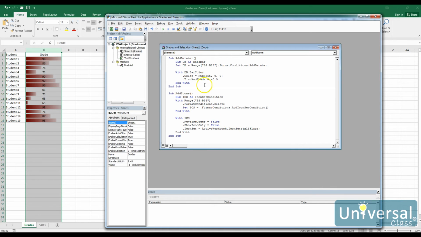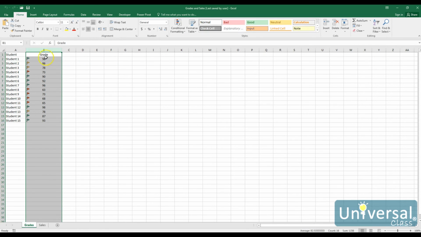All right, so I have this section of code. I'm going to run it. And there we go, now we have our flags. You'll see over here that this grade of 98 gets a green flag. This B gets a yellow, and the only reason it's yellow is because there's not anything really low. If I were to take this 63 and make it like 43, then that will also move the rest of these flags. Now there are values we can set for thresholds for what becomes a yellow and what becomes a red. Those are going to be separate statements that you would put in your with statement for the ICS, for setting the actual flags and the other options for them.